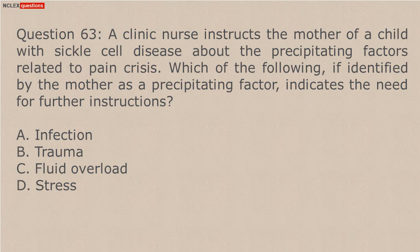Answer, B. The joint pain that occurs in sickle cell crisis is caused by obstruction to blood flow by the sickled red blood cells. The appropriate therapy for this client would be application of moist heat to the joints to cause vasodilation and improve circulation. Because control of pain is a priority during sickle cell crisis, there is no need to restrict hall visitors or to check the temperature every 2 hours. Focus, prioritization.